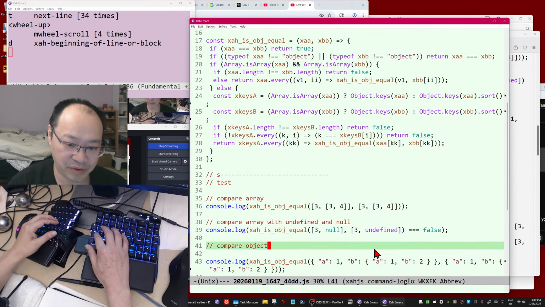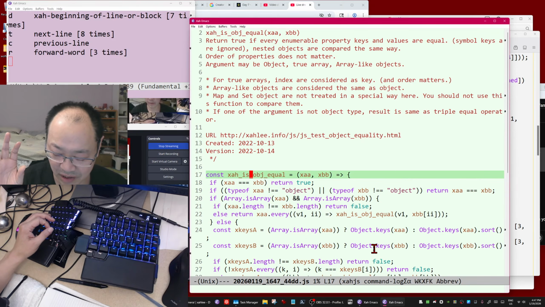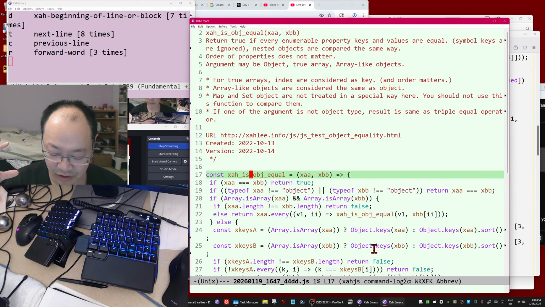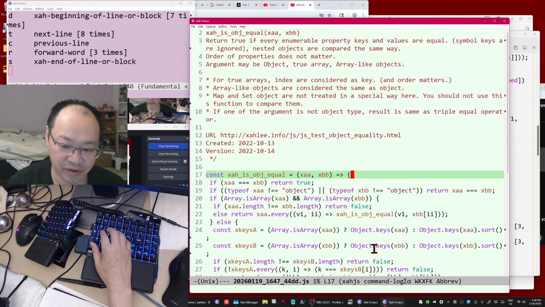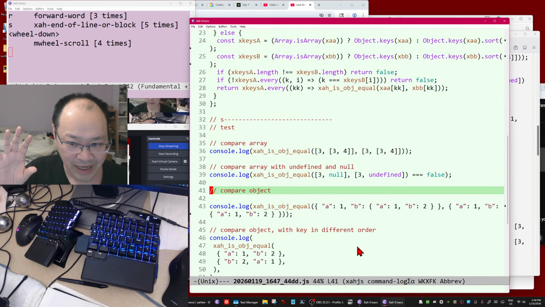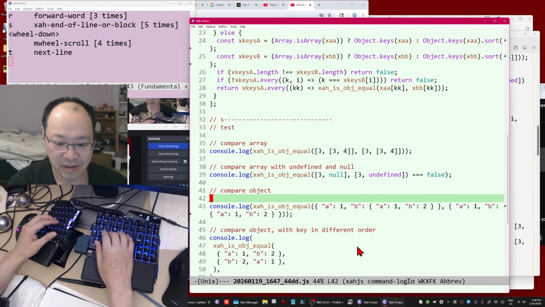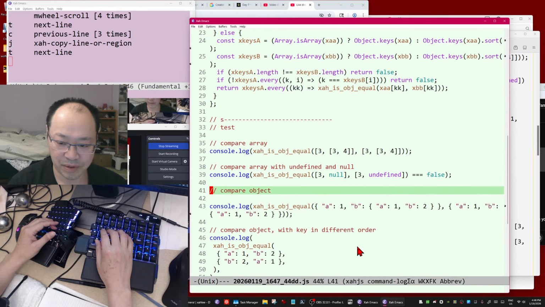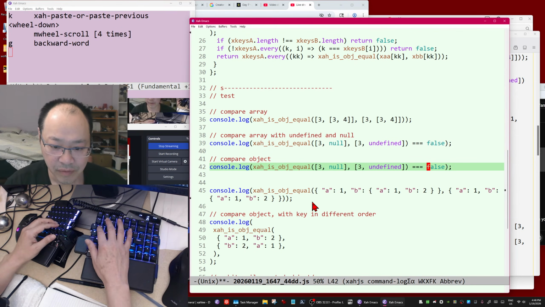What I want to do is actually write a benchmark. So we want to write a new version of the object comparison equality test function, but make it based on JSON.stringify. Okay, we showed before. Make it based on stringify. We need to fix part of it and write a benchmark to see which one is faster. Okay, let's quickly do that. But there's one more thing we need to check. Okay, so compare object.